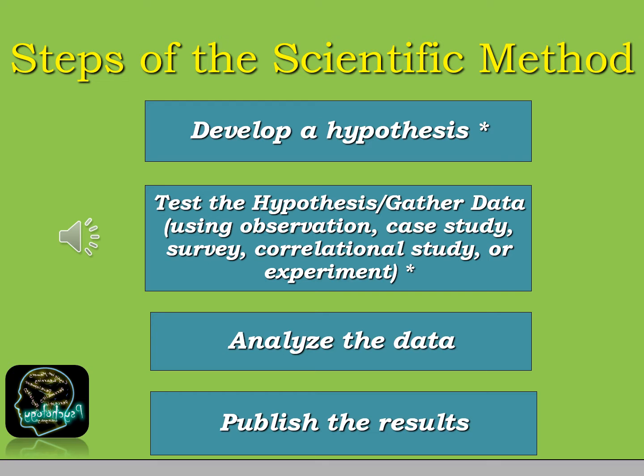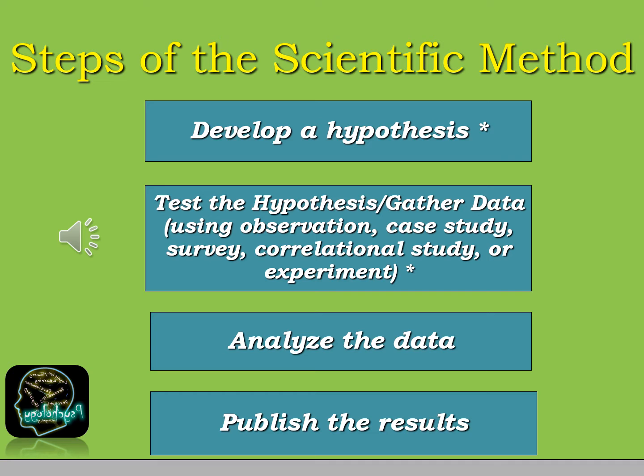For step 2, you could put test hypothesis. That's a logical follow-up. Conversely, it's also very good to put gather data. Either one is good, but don't put both on a test. If you double list a step, it makes me think that you're confused. So choose one or the other, whichever you prefer.